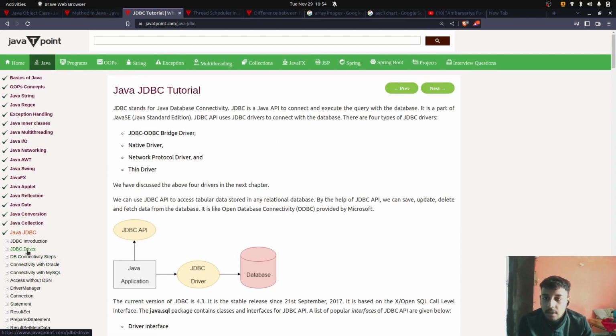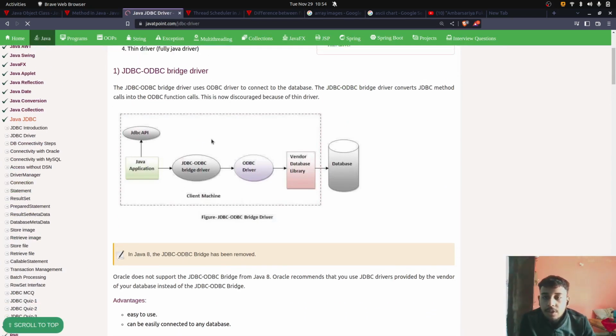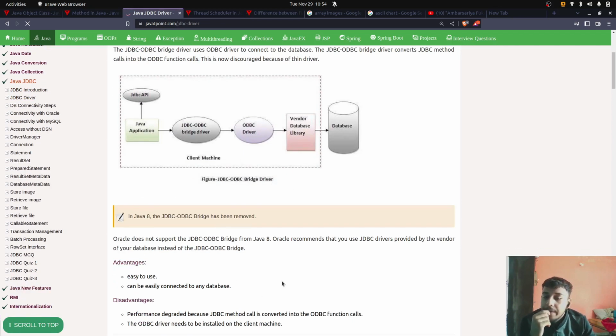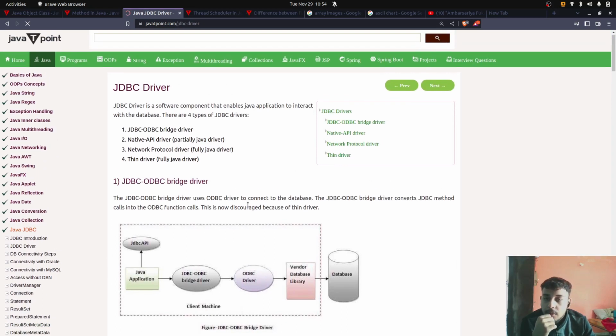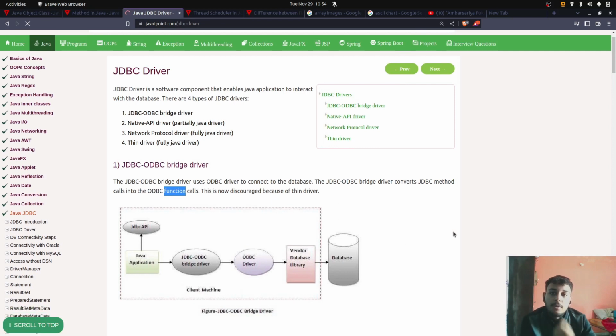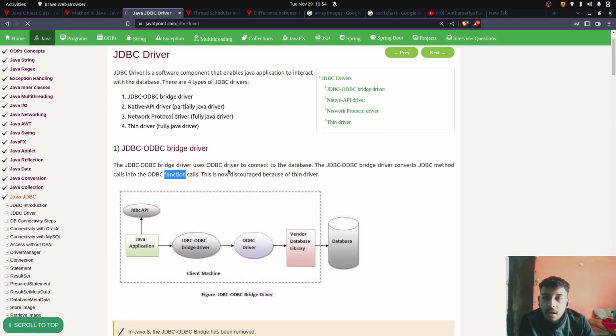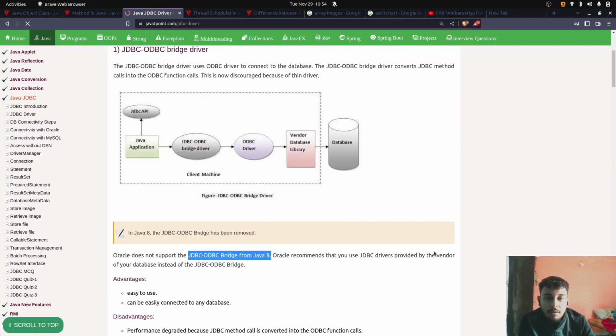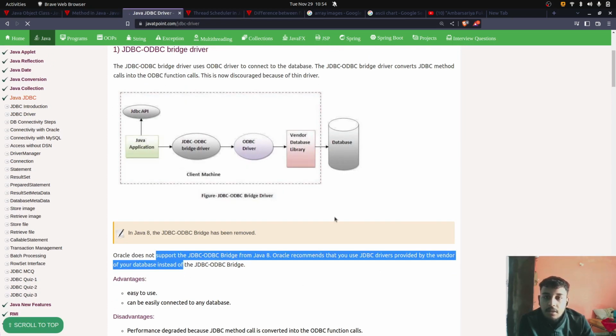I'll show you the exact thing. So this is how JDBC bridge drivers work. They had a bridge driver in between, with a vendor specific device, and that is going to connect to the database. These are very slow, and they don't have much performance. They convert JDBC object methods into function calls. So that is a very lengthy process, but it is easy to use. They are very rarely used. Everyone has dropped support for it. For example, Oracle has dropped support, and they're vendor specific. So these are not in use anymore.